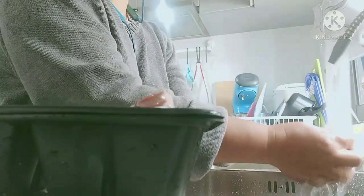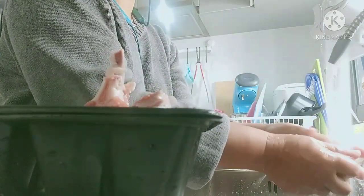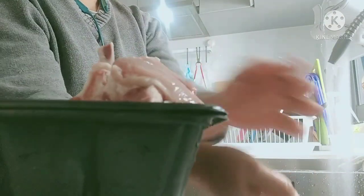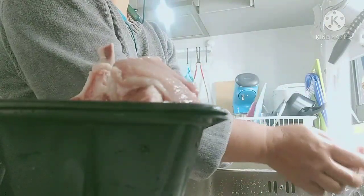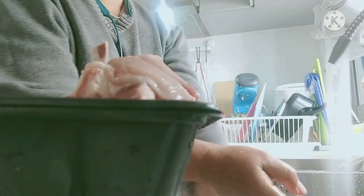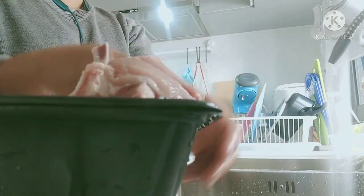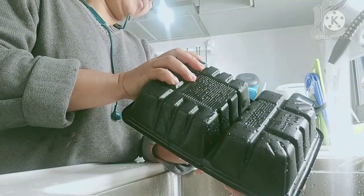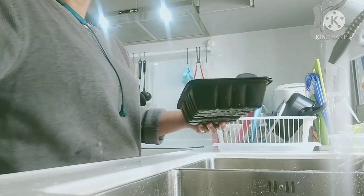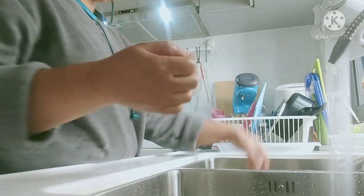Actually, in making Kaza pork bone soup, we are not eating the meats or some beans. We're just only drinking the soup. That's why we need to boil the soup for 1.5 hours. And later on, if you want to eat the meats, you can eat it, but it has no taste because all the taste of the meat is already in the soup.